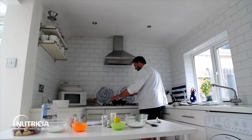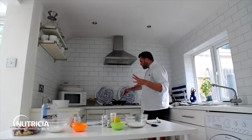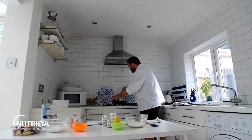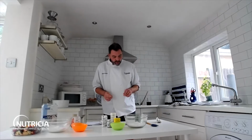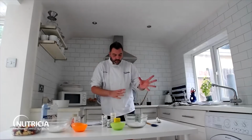I'm going to turn the heat up high, give it a little stir around, and then the low protein mix will start working and it will start thickening up our sauce for us. If you want to as well, you can always use corn flour and mix it with some of the cold liquid. Let's leave that there for a bit and let's move on to our dumpling topping or our cobbler topping.